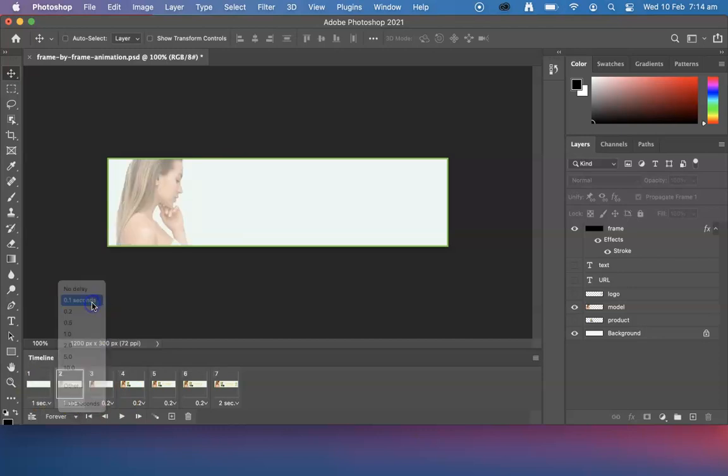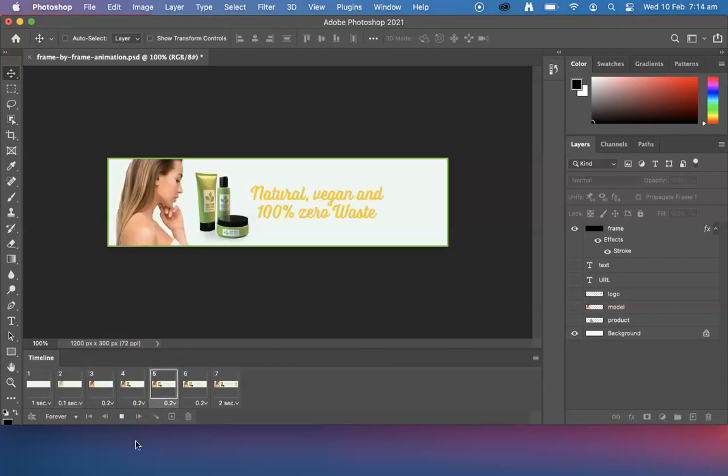If I change the duration of that and play that through, you'll see that it gives it a little bit of a crossfade effect. It's going to add size to our animation, but it can add a smoother kind of playback. I'm not going to worry about that for this animation. I'm going to undo that.